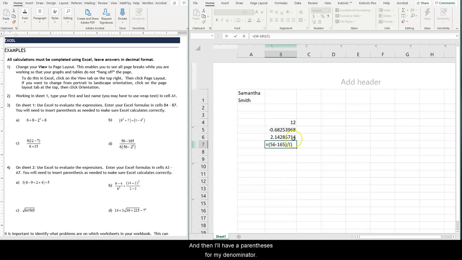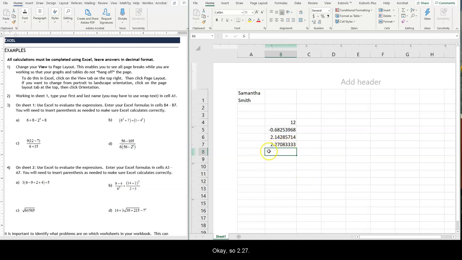And then I'll have a parenthesis for my denominator. So 6, don't forget your multiplication symbol. Parentheses, 56 minus 2 raised to the 6th, and in that parentheses. And then hit enter, and another long decimal there.